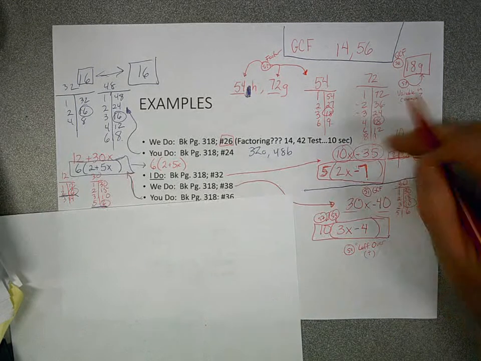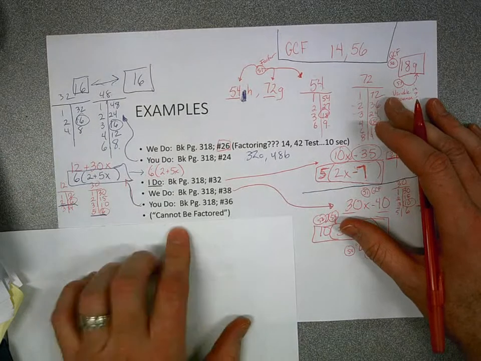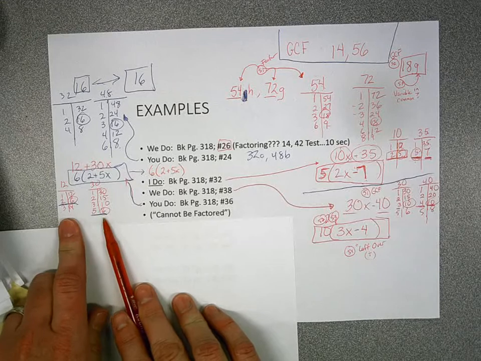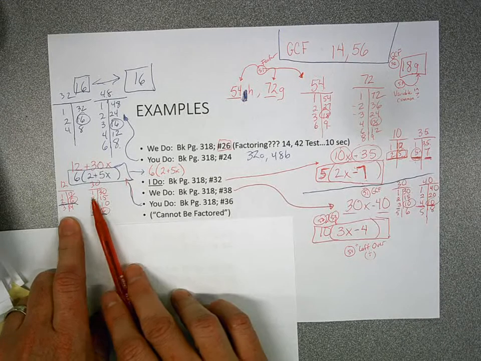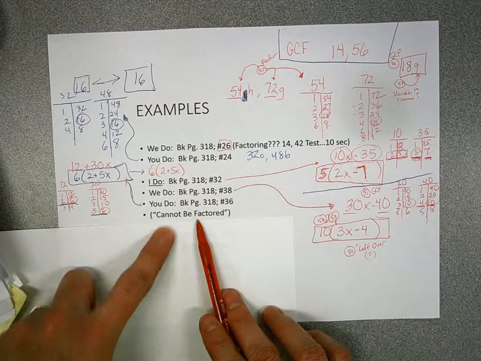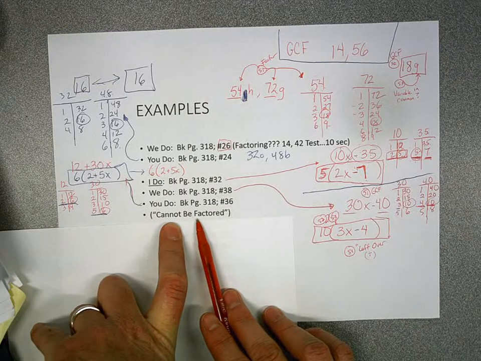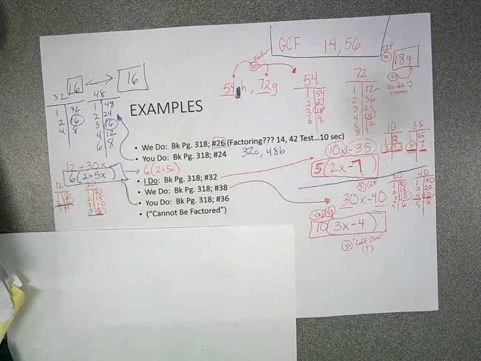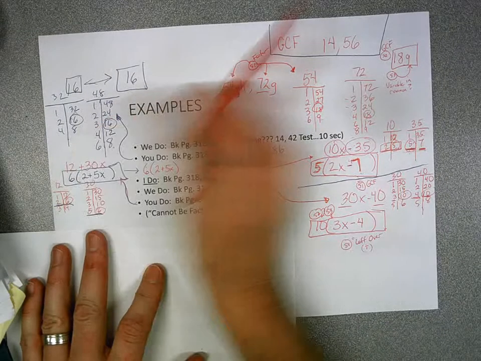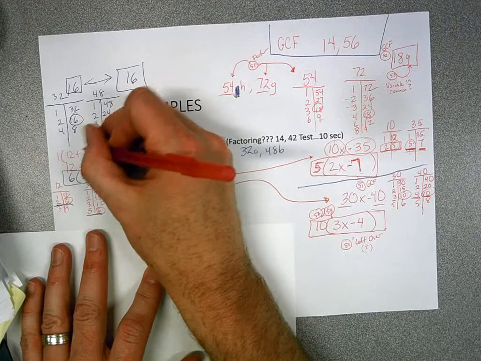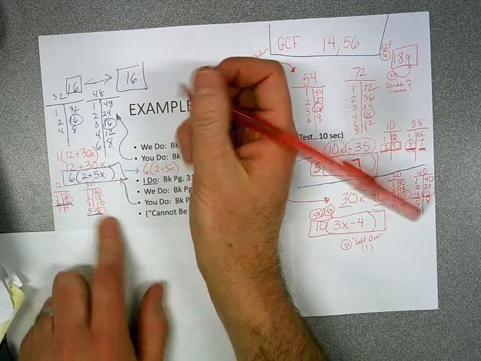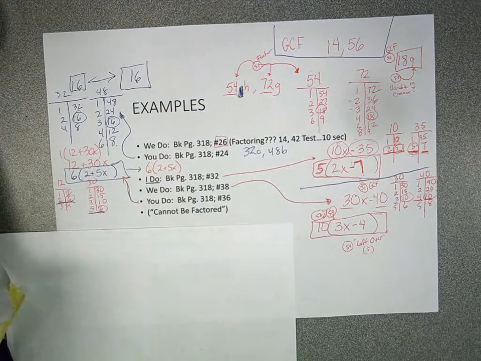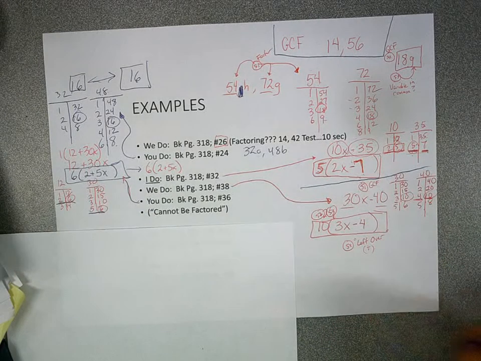All right, here we go. By the way, I just want to let you realize that if you factor everything and the greatest common factor is 1, that's when you write cannot be factored. So if you do the whole t-chart and the greatest common factor is 1, that means it can't be factored. Because if we have 12 plus 30x, if you factor out a 1, here's what it looks like. Ta-da! That's just a waste of time. You're only factoring out a 1. It doesn't change anything. So that's when you write cannot be factored. Any questions on that one?